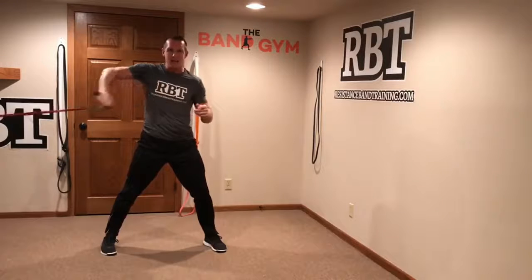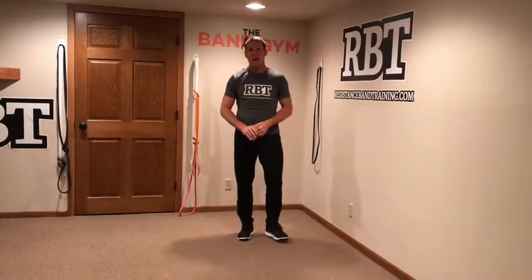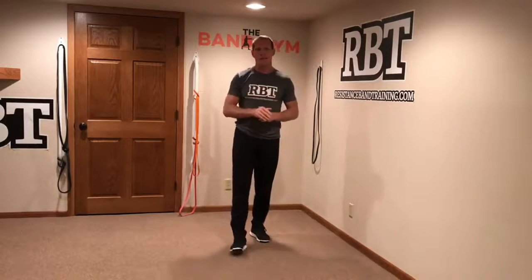The point is, as you can see, I can train in multiple planes, multiple ways, doing the same pattern of movement. You simply can't do that with a free weight because of its gravity-dependent nature and the inability for it to move in multiple planes.